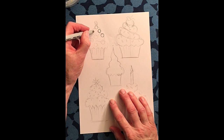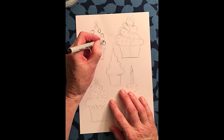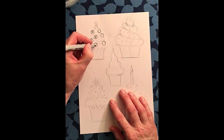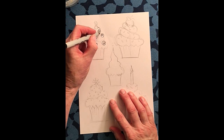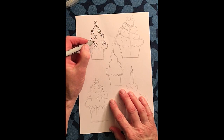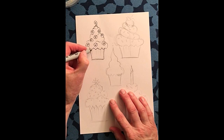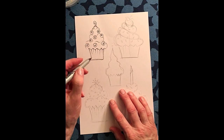And so I'm just holding this lightly. I don't have a real hard grip, just a real light grip. And I'm not worried about making those shapes perfect. And now I'm just going to put some M's on here in different directions, just because. Oh, that was a bad one, but it still would be fine. Now I'm going to go around the part of the frosting that's still seen. This here. And I'm going to make a little line down here to show the crease wherever there is a high or a low point.